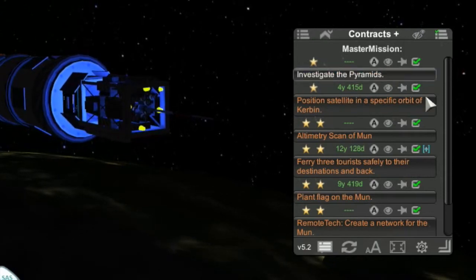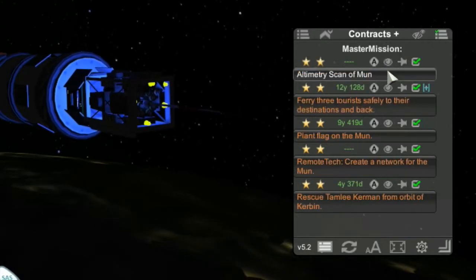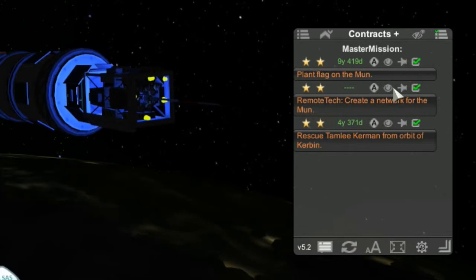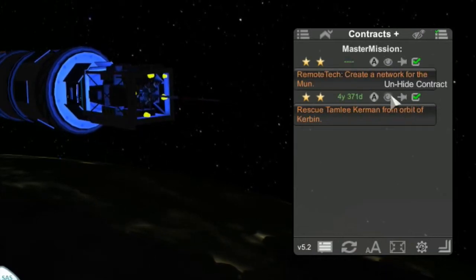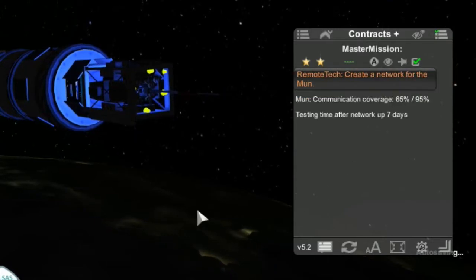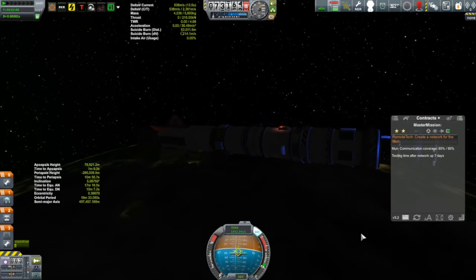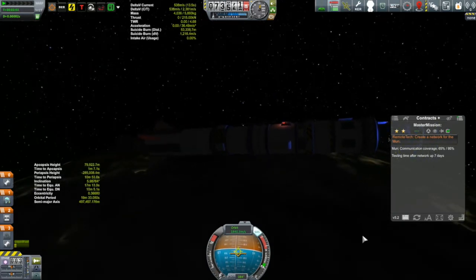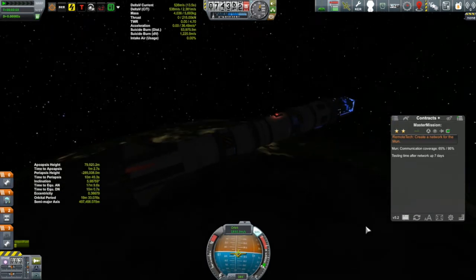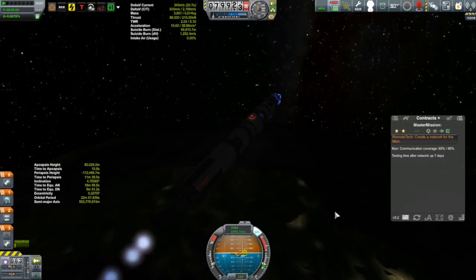but what I do have is a RemoteTech contract somewhere in here to set up a communication network around the moon. There it is. Create a network for the moon. And what I need to do is get communication coverage around the moon, at least 95% communication coverage, and have it last for up to 7 days. And so JunkSat 2, you are now going to be a communication satellite. So my new destination is going to be the moon.